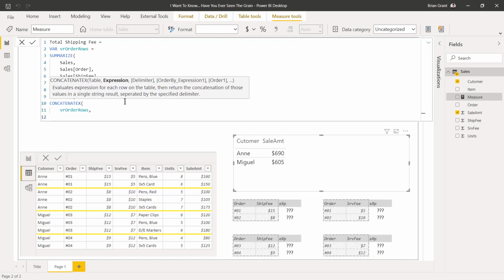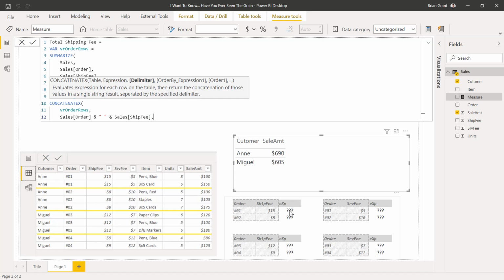Well, for each and every cell, I'm going to go get the sales order. Then I'm going to have a little ampersand and have a space, just like in Excel. So go get the order, then have a space, and then after the space, I want you to go get the shipping fee. So I'm going to type in Sales Ship Fee. Okay, so for that cell right there, it'll say 01 space 15, and for that one right there, it'll say 02 space 8. So we take those two text strings and stick them together.